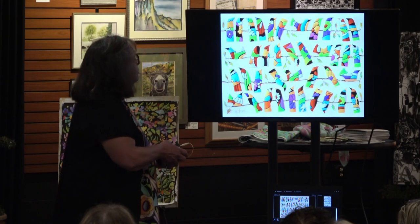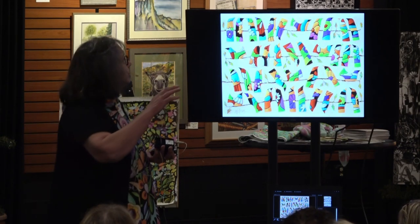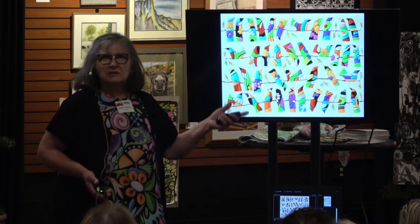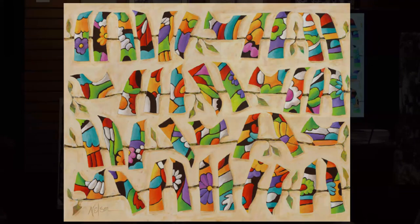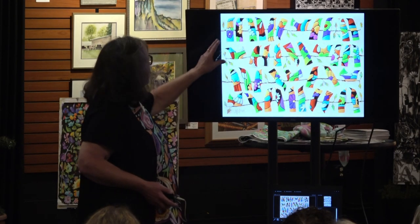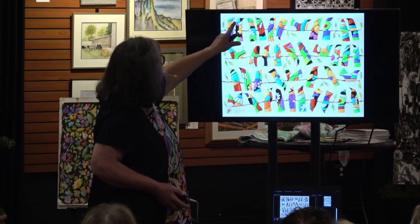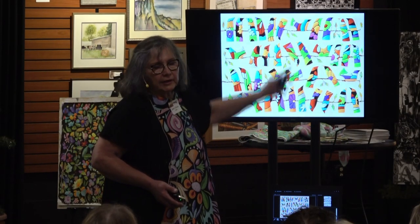I thought, well, birds are popular. I talked to somebody, and it's pretty universal. Birds are, as are flowers and that kind of thing. I was seeing people online doing these birds and having this stuff behind it. This one is probably done from scratch. I put the color down, and then I'd chalk in some shapes. Then I'd paint some white just to define it. Then I'd go back in and say, oh, I want this color, whatever color was behind it, and enhance it.